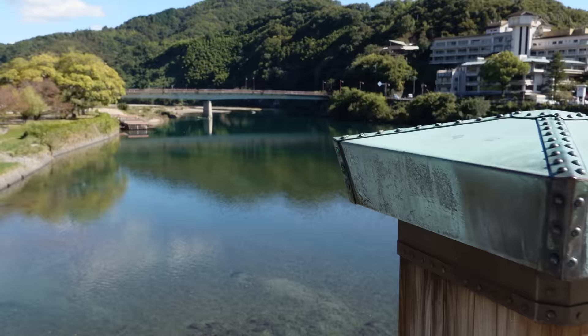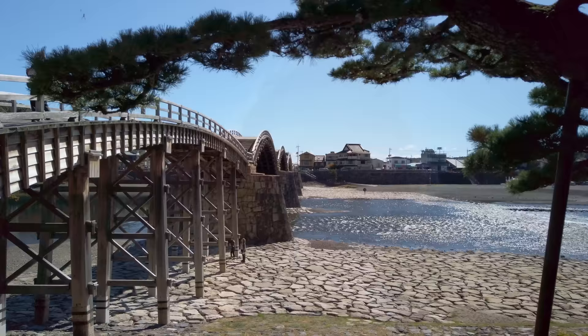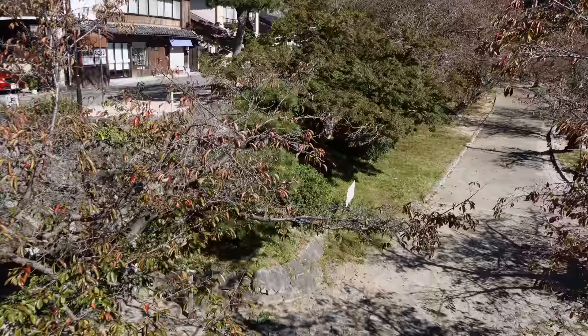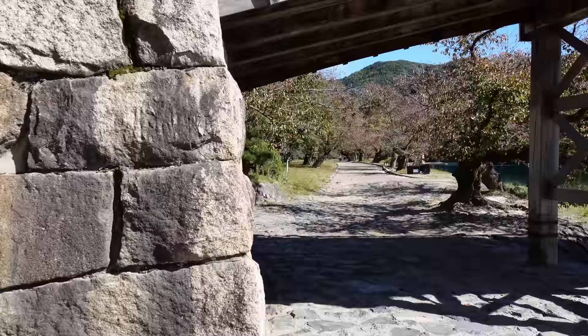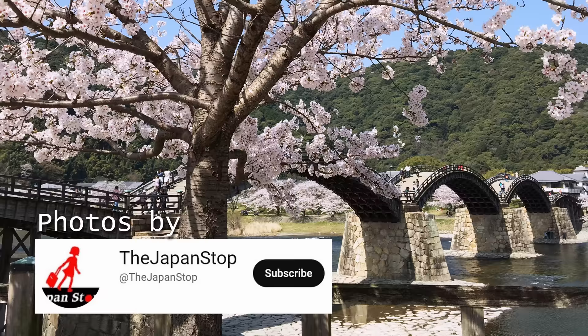I get it. I get how and why this would be a masterpiece of Iwakuni, and I think more people should come and see it. This is also a really nice nature break after being in cities for days and not really seeing hills or being out in nature. This is kind of an amazing day already and we're just getting started. Cherry blossom trees line the edge of the river on the far side of the bridge, and I hear it's just spectacular in spring. So if you want somewhere off the beaten path to look at cherry blossoms, I think this is your place.